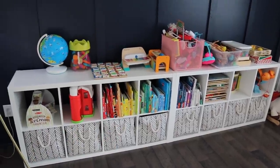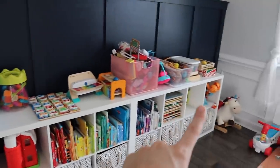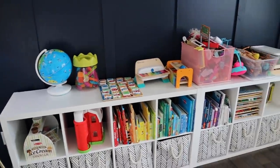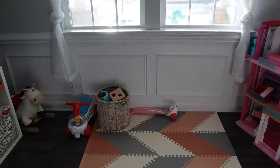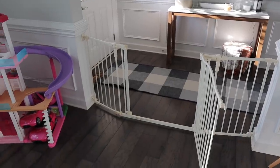and it's at a safer height. So I'm really happy that we decided to put these two cubicles in here, and it went perfect on this wall. It's not gonna take away from it like the other one did, and I really like how that turned out. And also I love that they have this window right here, so it brings in a lot of light. We can hear the kids from the kitchen and the living room because we're mainly downstairs.